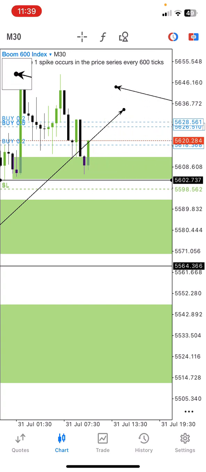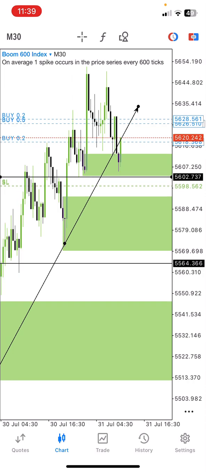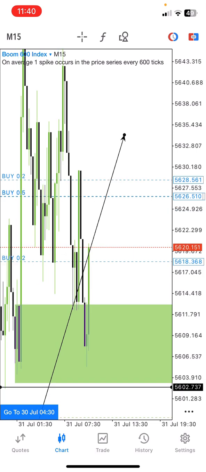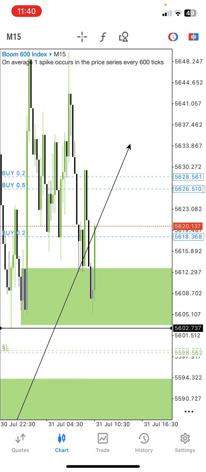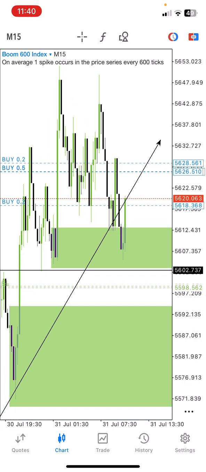So right now, what it means is that we are in profits overall because crash 500 has just smashed our TP1, and boom 600 just spiked, and that means we are in profit, at least on break even. So that is it, guys. You can see there's no hidden stuff. We don't scam here. We look at the markets, we trade the live market price action, not indicators. We trade the price action, we find entries and catch multiple spikes.